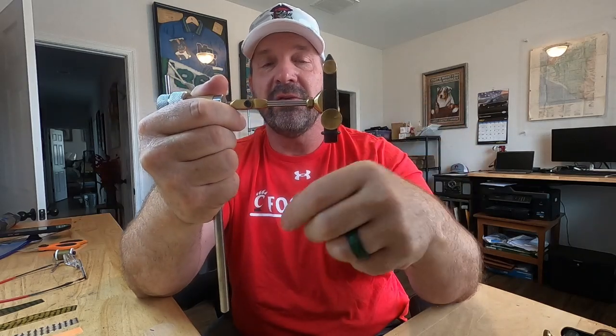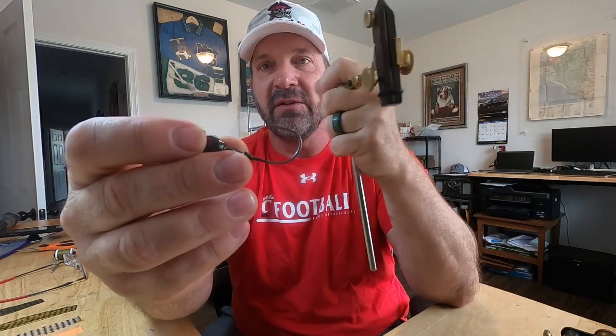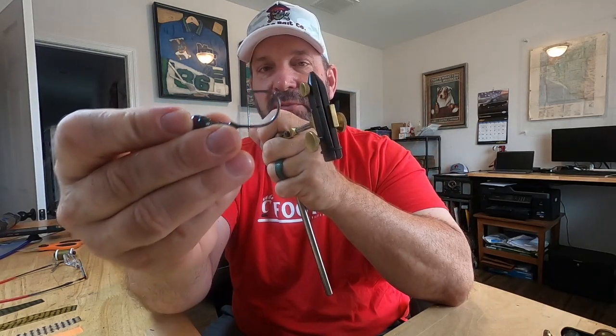So I got my vise, and I had a fella ask me a vise question. He noticed my vise. This is the vise that I use. This is actually my second vise. What I like about it is it gives me 2 points of adjustment. On the top, I'll put my jig in, and I'll show you that here in a second. Tighten it down, and then to really get it tight, you tighten this bottom screw, and it pinches that jig in really good. The reason that's important is when you're tying jigs that have 4/0 hooks, such as this one, you need this heavier duty vise to hold this jig in place.